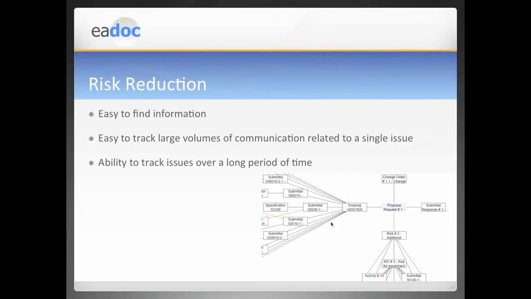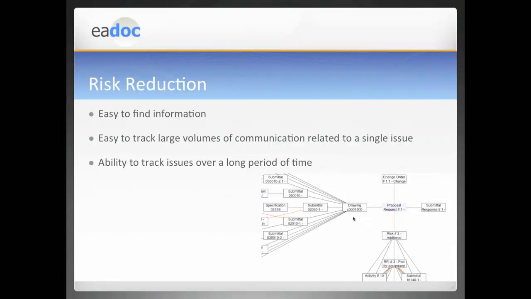And by creating the relationships and the relevance to this information, you can run these reports so I can see everything relevant to a particular drawing. I can bring up a civil drawing and it's going to show me all my relevant submittals. So by organizing and structuring the relationships between this information, it's going to make it a lot easier to go back in time and take a look at a particular drawing and say, okay, here are all the submittals that were turned in to it. We had a large volume of RFIs on the project, and they were all related to a particular spec section.